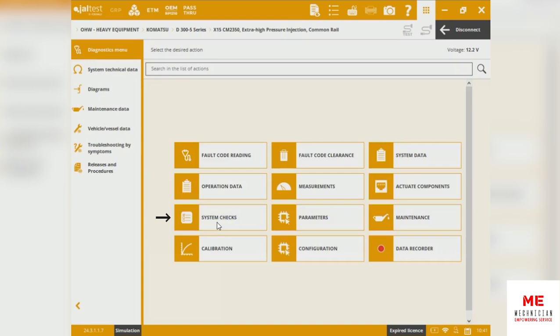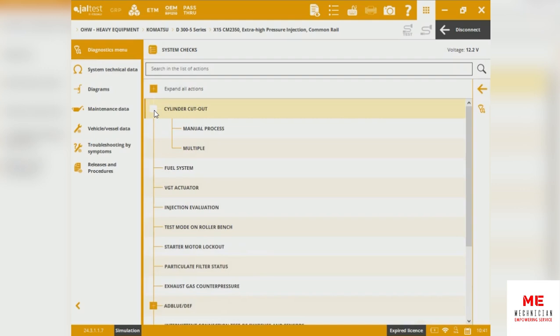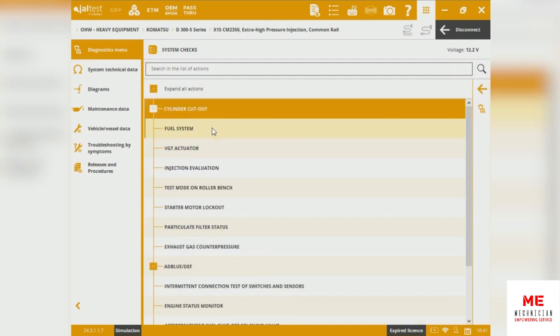Tests such as the system checks in between cylinder cutouts, multiple or manual processes. We can run system checks in the fuel system, on the turbo VGT, on the starter motor lockout, particulate filter status, counter pressure sensor of the EGR.